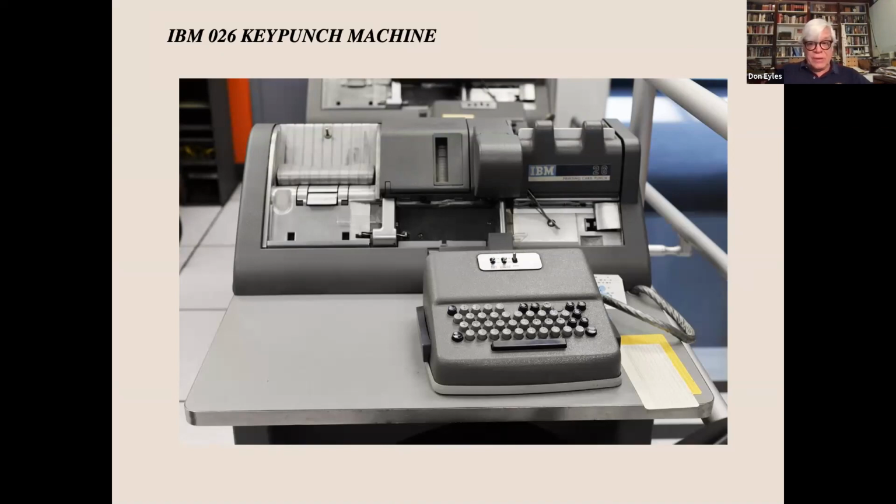I won't go into it to any great detail. Cards originating on the right, come down, pass from right to left. They pass through a reader after they are punched, so that if you make a mistake, you can bring in a new card, hold down the duplicate key until you got to the column that was wrong, and then proceed from there with what was correct. And then it became automatic to reach out with your left hand and grab the faulty card and chuck it in the wastebasket that was always there. Next.